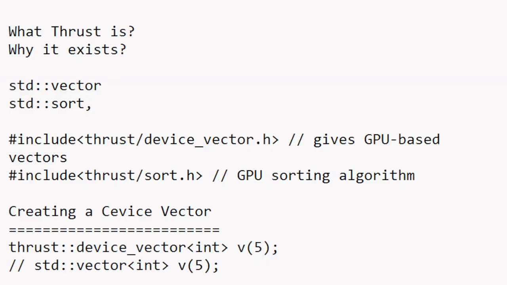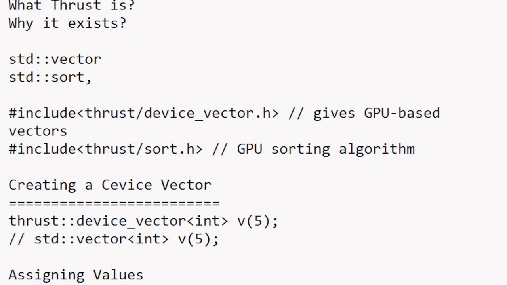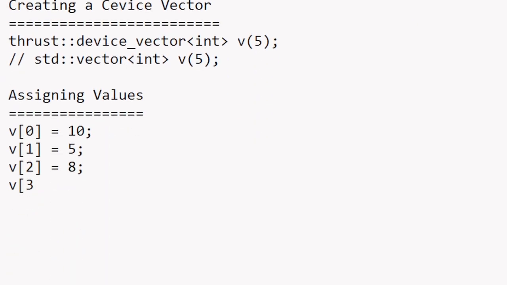You can access elements in the same way that you access elements of a C++ vector. B1 equals 5, B2 equals 8, B3... let me scroll up a little bit just to make it visible.